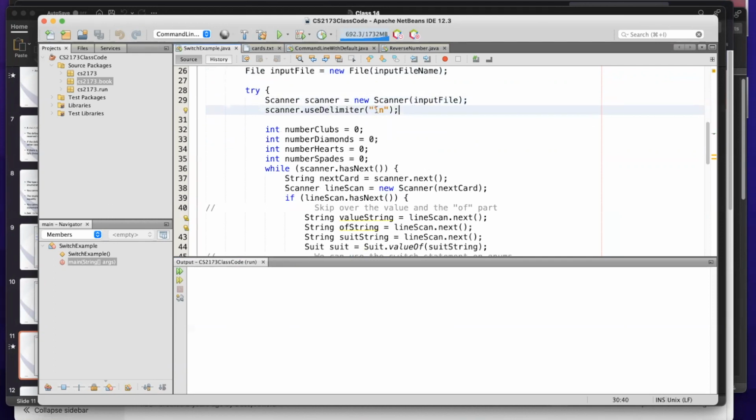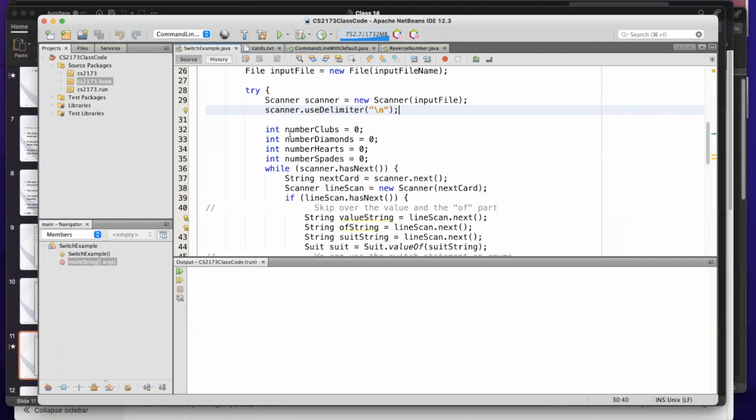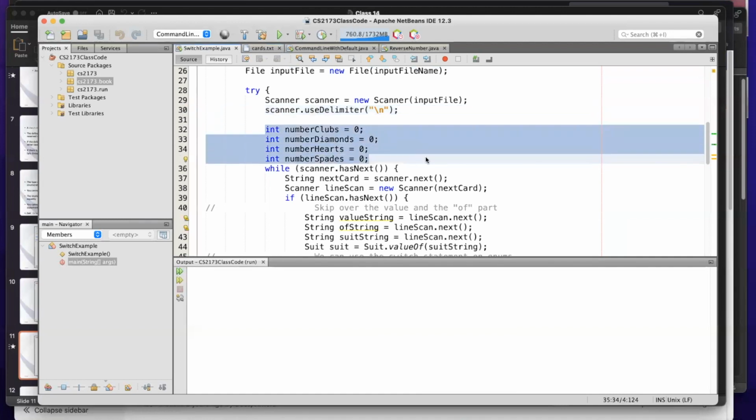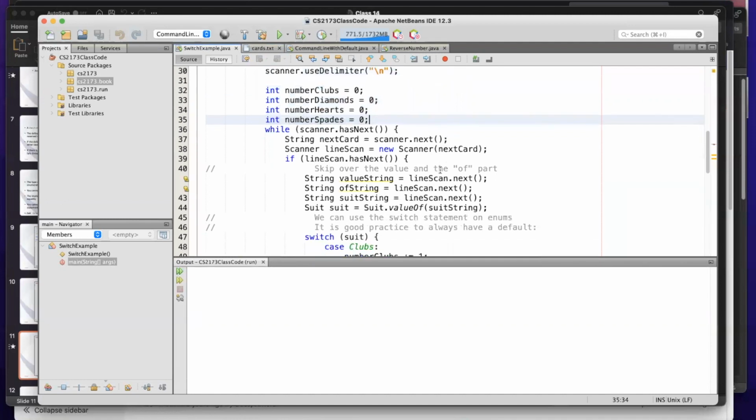I'm going to use the delimiter of a new line, because I want to use hasNext and next rather than the next line. I could have done the other. But in this randomly generated file of strings that could represent cards, I want to count the number of each suit. So this is a good example of how you could use this with if statements, but a switch statement is much cleaner.